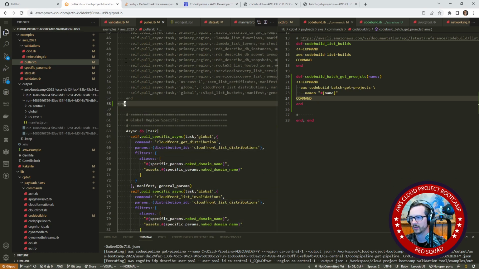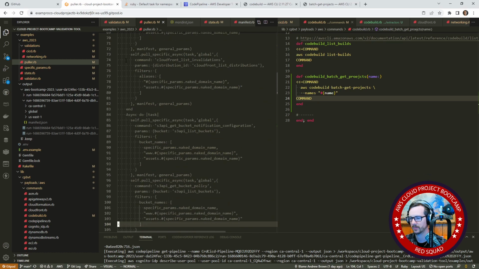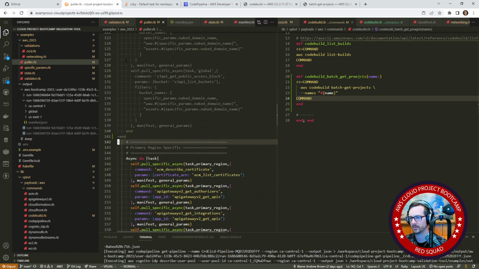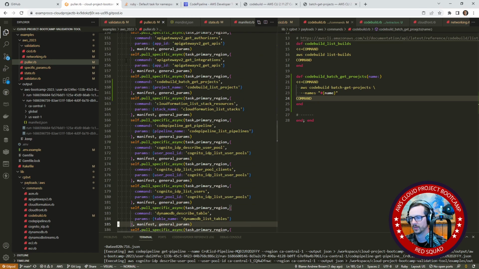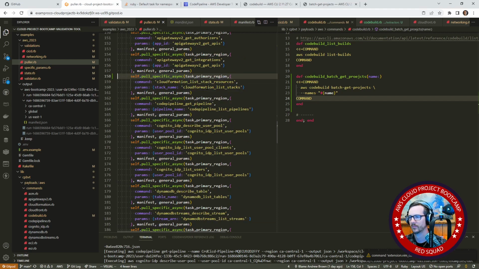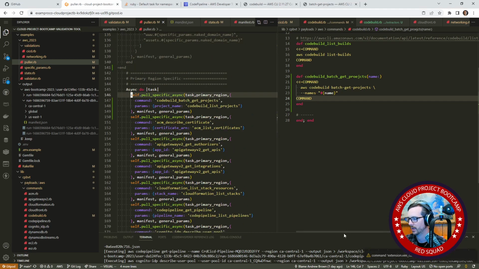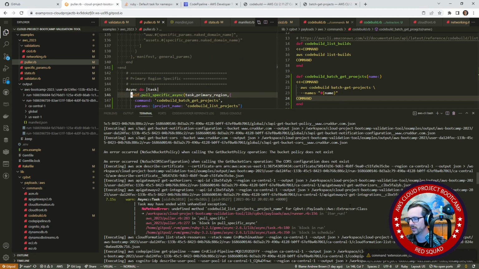Actually, we want to ignore these as well. There we go. And where's the code build one? Right here. I'll just bring that up to the top here so I can see what's going on. And I'll scroll up here and see what its problem is.